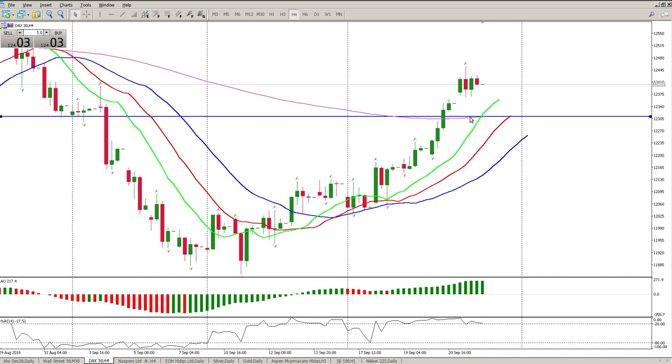And you can see 12,300 is one of the first areas to watch. But preferably, I'd like to get down to the 12,160 area. Okay, so that's my take on the DAX today. I hope it helps. And as I say, I'm not looking for any longs at this level. We are looking at shorts, and we're basically looking for a level to hold, to offer some support, at which point we can start looking for a move to the upside.